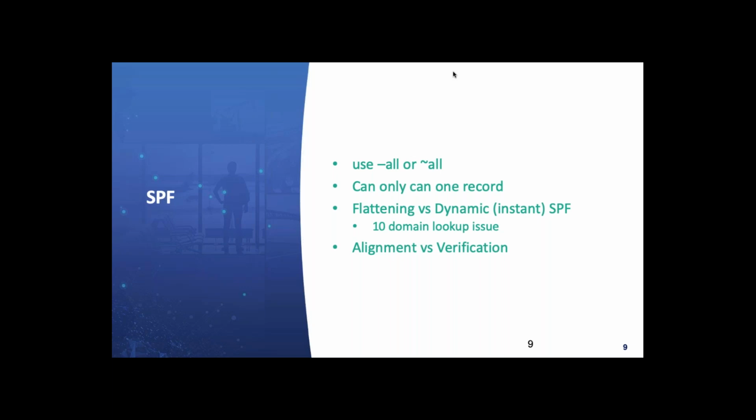It may help because you can bypass the 10 domain lookup issue, but if those IPs happen to be third parties, you don't have control over those IP addresses, right? That's a problem. Because if they change something, like if they remove an IP or if they add an IP, things can potentially break. So SPF could fail at some point, right? Even though you're bypassing the 10 domain lookup, unless you keep track of it, and even if you are at reject, you'd have to keep track of the reports to make sure you keep updating those IP addresses if anything were to change.